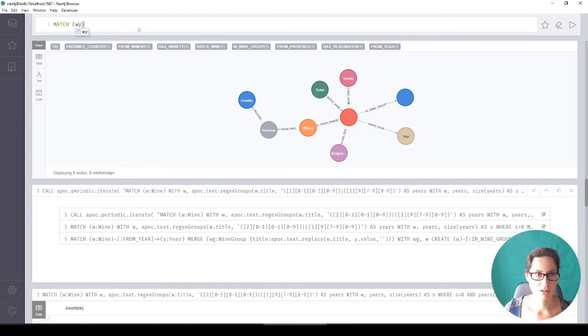Let's do winery. From winery. Do, and then we're basically doing this sort of boomerang pattern.